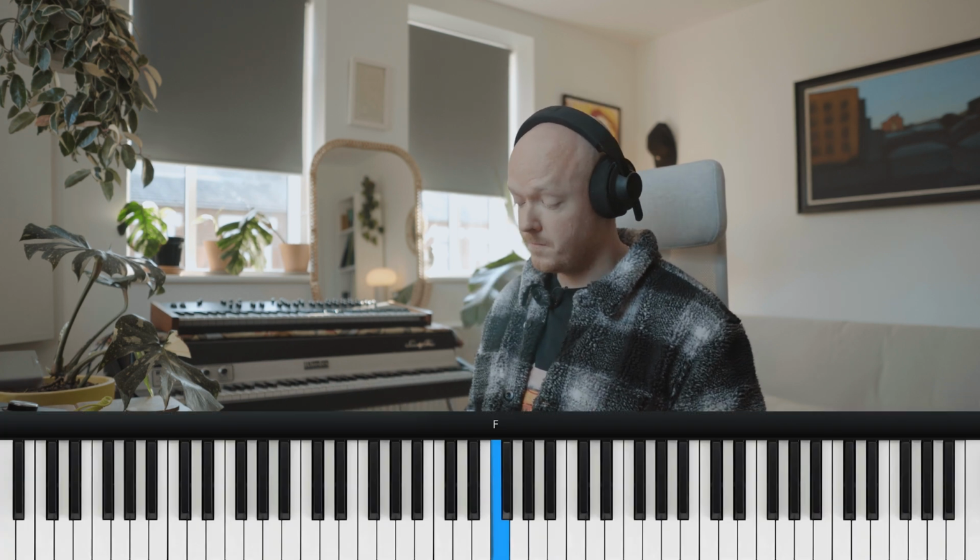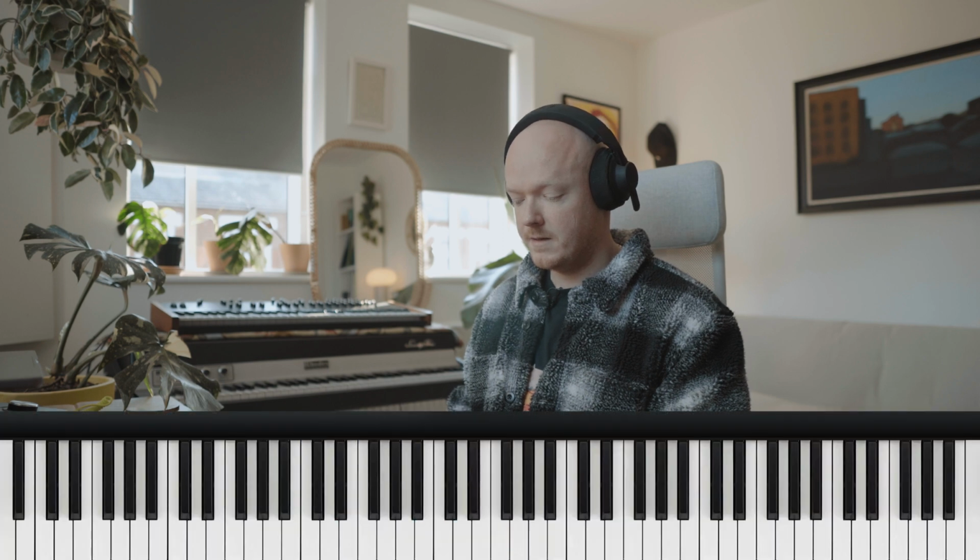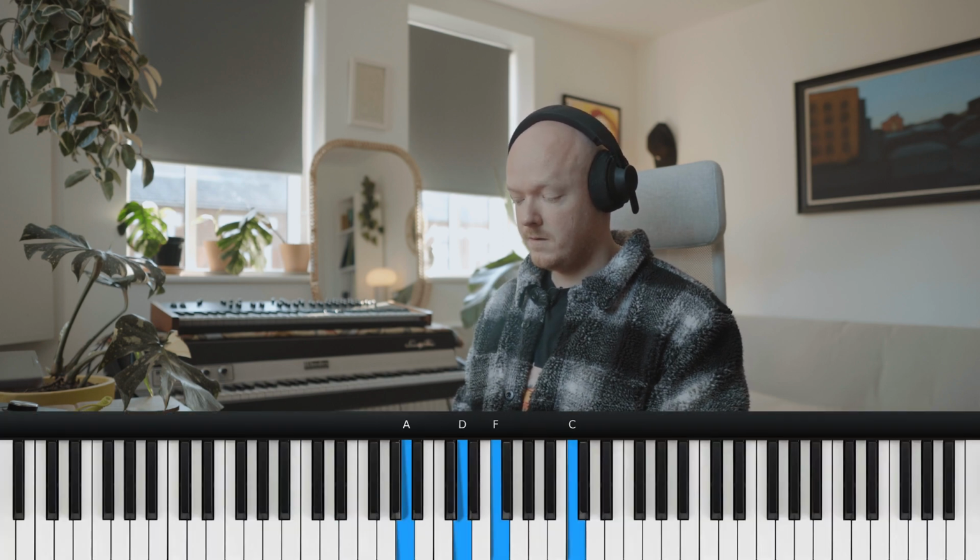So what have we got going on here? So the melody goes. Pretty nice, right? And the way I harmonize it is that I'm thinking of the chord D minor, and I play this. So they're known as drop two voicings.